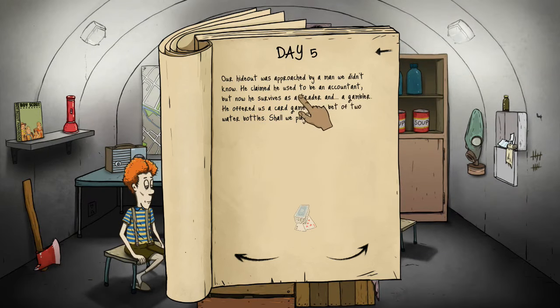Our hideout was approached by a man we didn't know. He claimed he used to be an accountant, but now he survives as a trader and a gambler. He offered us a card game for a bet of 2 water bottles. Shall we play?